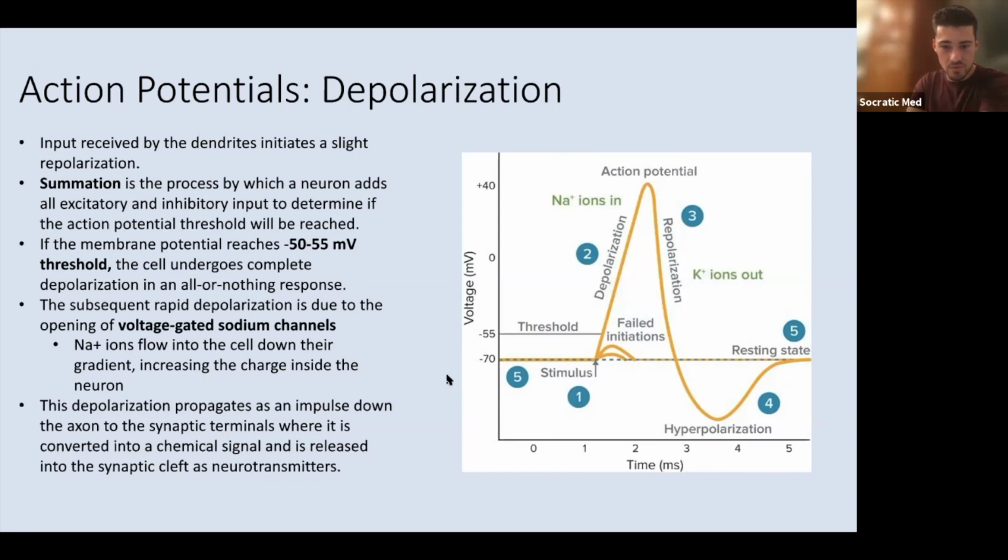So what channels open during each stage? For this stage, you just have to know, we're going to go over, I think in the next slide or two, how the voltage-gated potassium channels work as well. But those are more important for the repolarization phase after the peak. So they are important, but for this specific section, just know that once the threshold is hit, the sodium channels swing open, and they swing open very rapidly. That causes a rapid influx of positive ions, and that's what triggers the action potential. And once they're open, you can't close them unless we go through a process that I'm about to talk about.